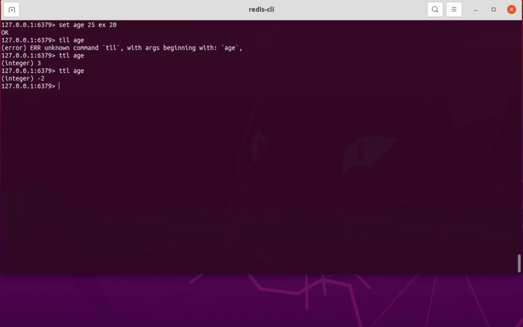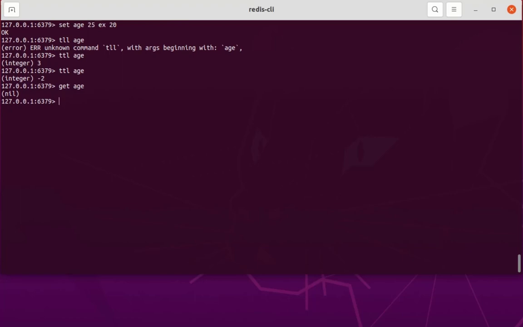And of course now I can't get the value because the 20 seconds have expired. So if I get the value of the key age, I will get null because it has expired. Okay, but here we specify the expire time in seconds.